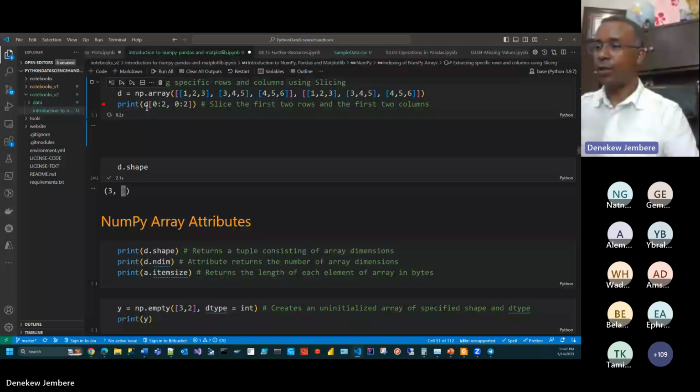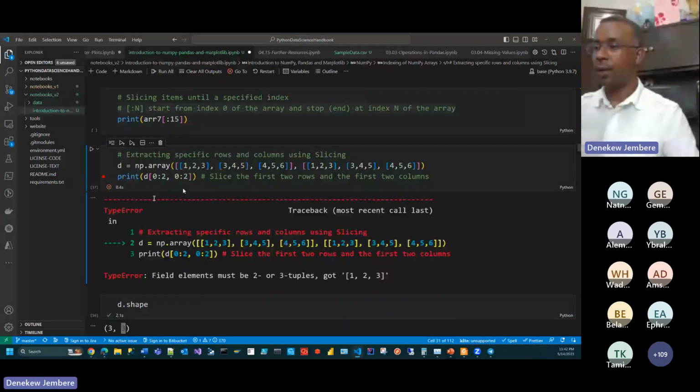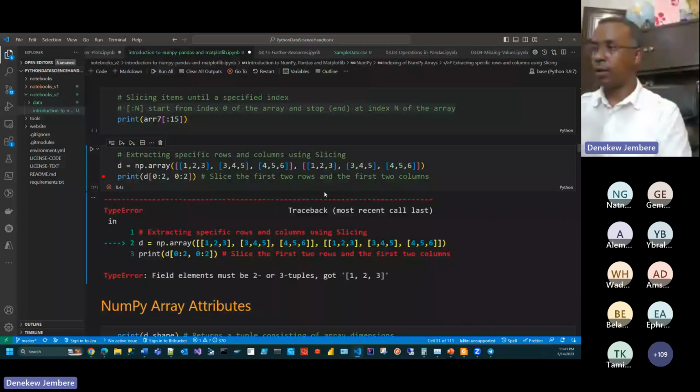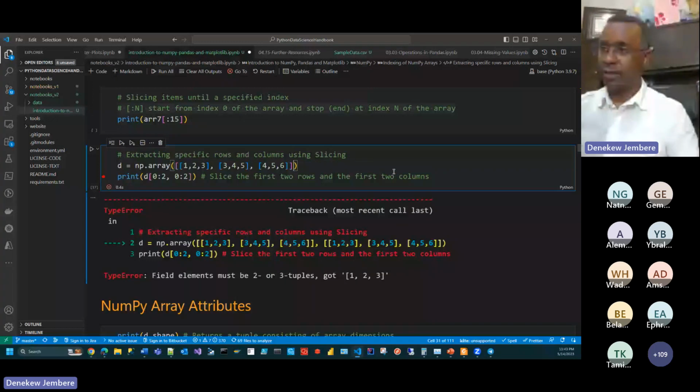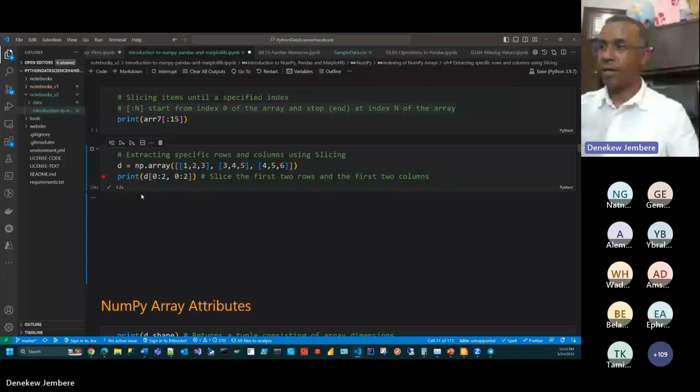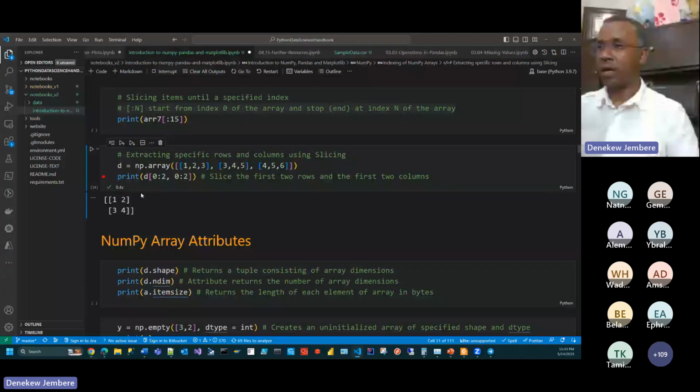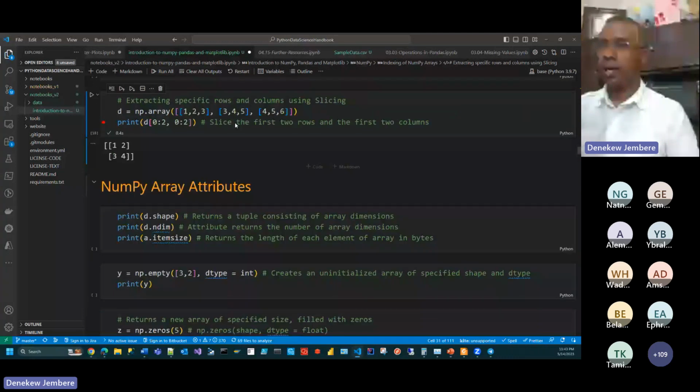It failed: elements must be 2 or 3 tuple, got 1, 2, 3. Okay. I think I made something wrong here. It's not complicated anyways. Let's run it, this 2 by 3 by 3 array is fine. And yeah, I was supposed to give it another brace then.